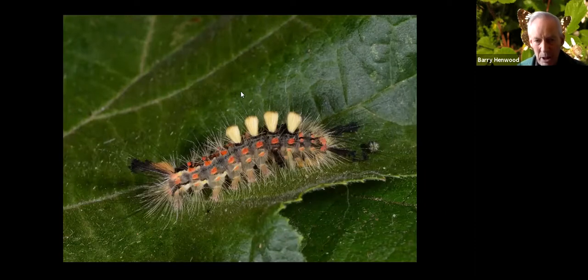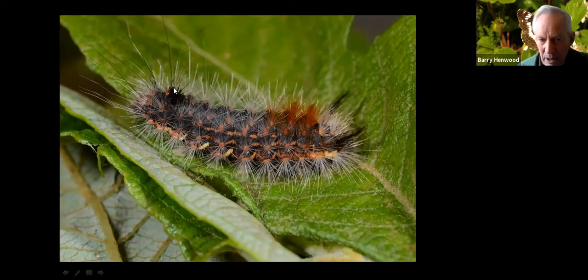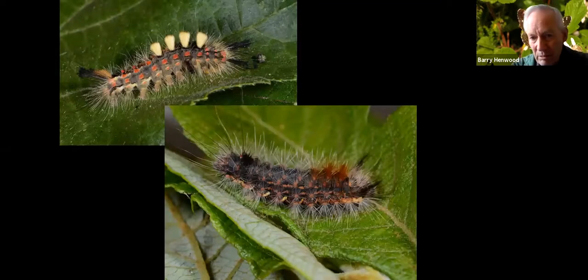What about this? In a completely different family — the Noctuidae — this is a caterpillar of the Nut-tree Tussock, and it's rather similar: it's got tufts at the front end, tufts on the dorsum, and a tuft on the rear end. Put them side by side and you can see how similar they are, yet they're from completely different families. This is undoubtedly an example of Batesian mimicry — where a species that's fine to eat mimics a species that's unpalatable and thus gains protection. Even the colouration is similar — amazing.